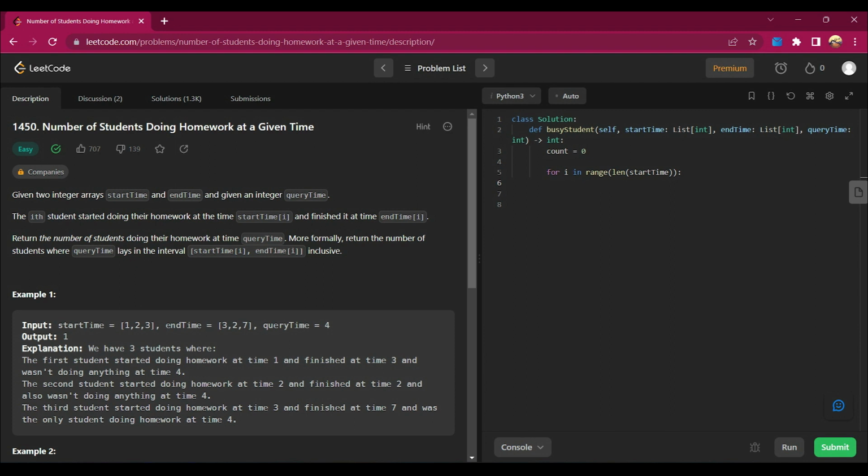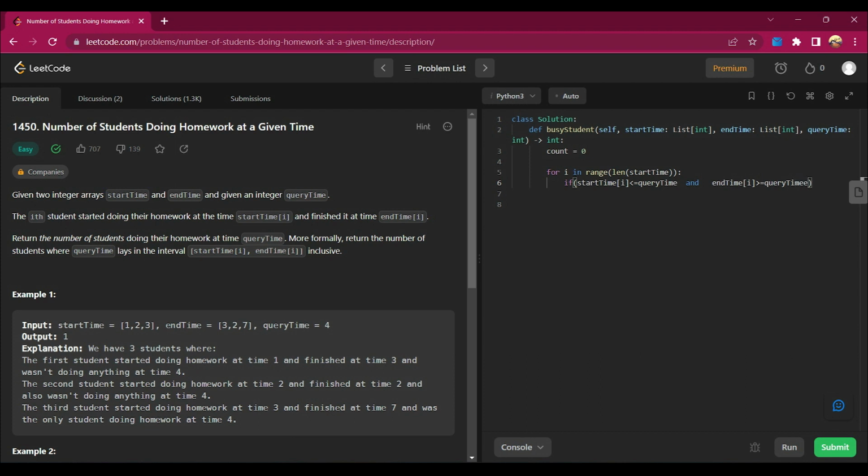Now what we have to check here is if start time i is less than or equal to query time, and end time i is greater than or equal to query time.